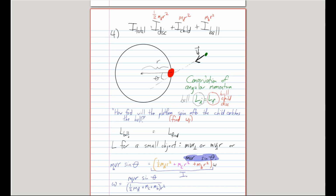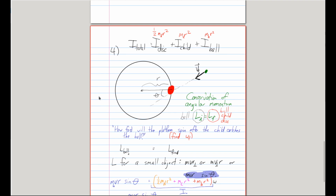So 1/2 times the mass of the disk, which is, oh, we're told its moment of inertia. I'm sorry. So working back. Yep. All right. So I mistook what we were told. So the moment of inertia of the disk is 150 kilograms meters squared. Working backwards, that means that its mass is 12 kilograms.